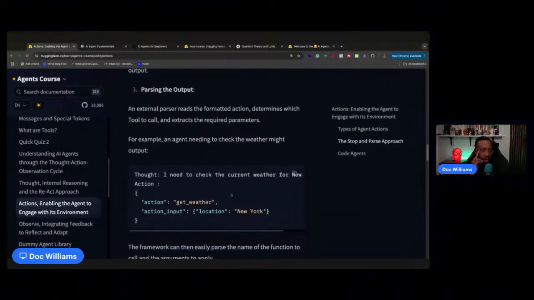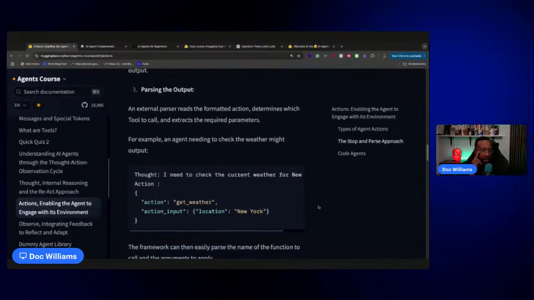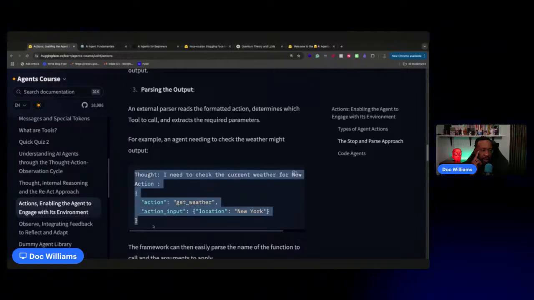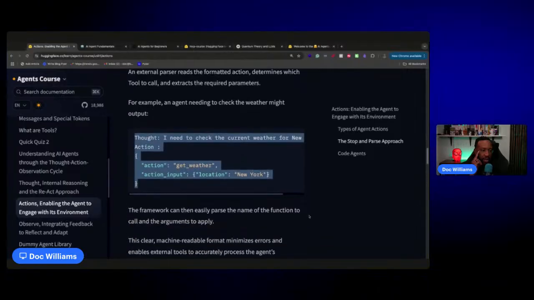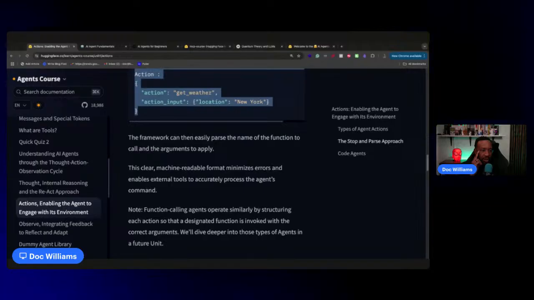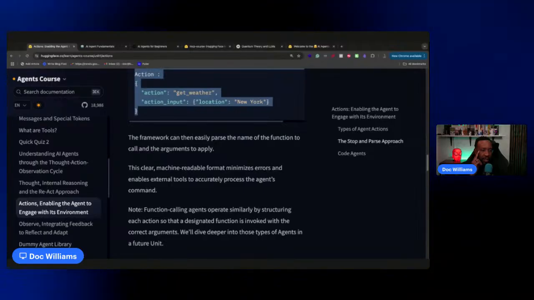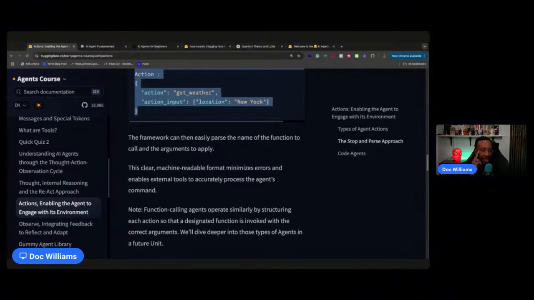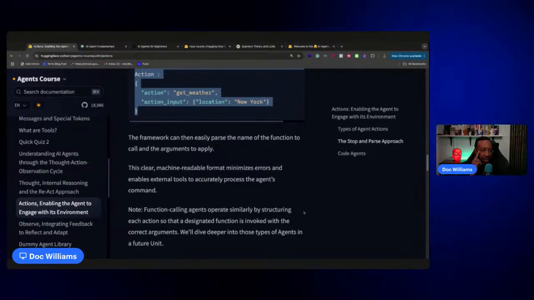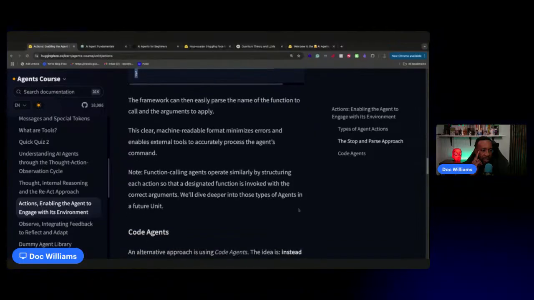For example, an agent needing to check the weather might output a function call, and then it gives an example. The framework can easily parse the name of the function to call and the arguments to apply. This clear, machine readable format minimizes errors and enables external tools to accurately process the agent's commands.